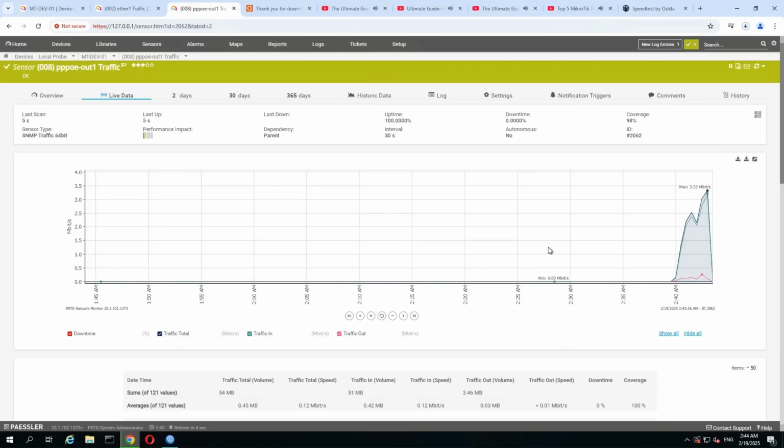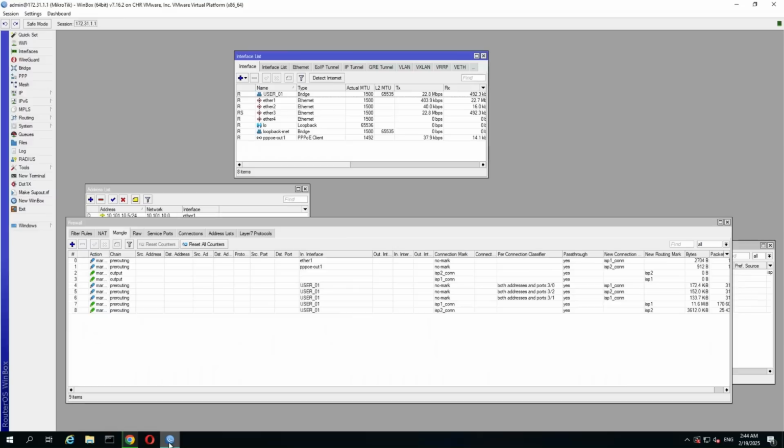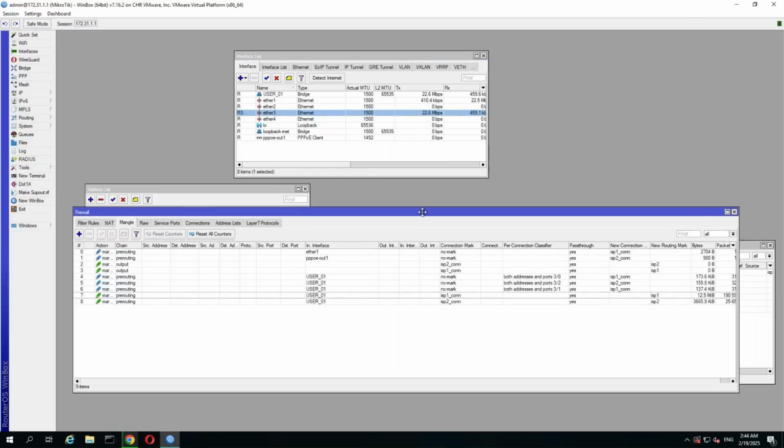So as you can see, we've now got data going across both of them, which is what we want to see. It's hard to see here because it goes so quickly, in kilobits. But we can clearly see on our LAN, which is also coming in on this Ether 3, so these match. We're coming in at about 20 meg, and then that's being divvied up between these two. Okay, so hopefully that gives you a bit of clarity.